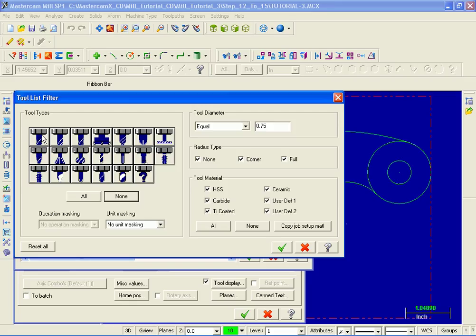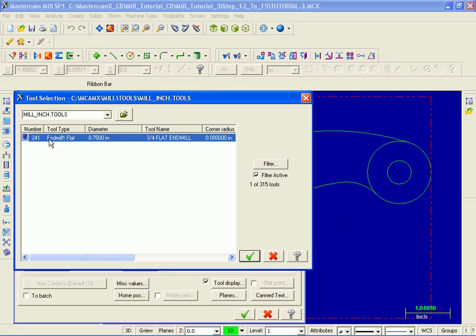Next, I'll move up and pick the icon for flat end mills. And then moving over to the tool diameter section, you can see I have it set to equal, and for my diameter 0.75. So everything looks great here. Going to pick OK, and as you can see, it's filtered out a 3/4 flat end mill.